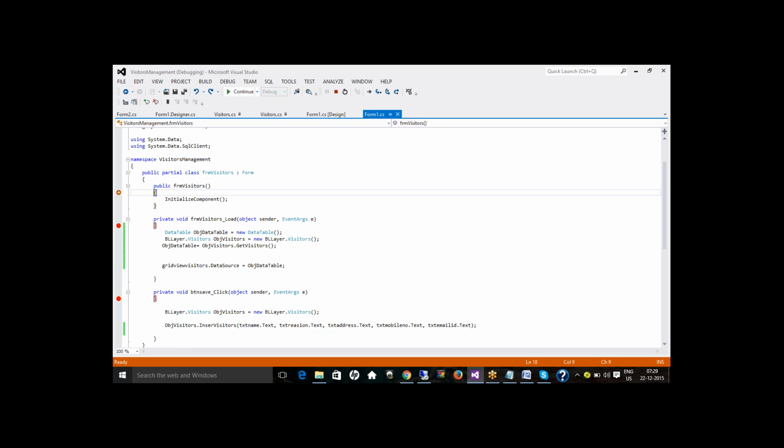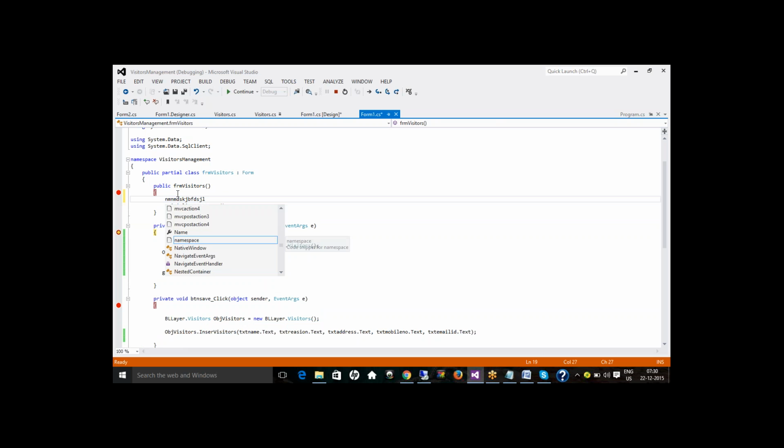See, whenever you create an object of that class, the constructor will execute, right? So this is the class, this is the constructor. So the constructor will execute first, right? Okay. And then this InitializeComponent I will tell you later, now you will get confused. Then it will come to the form load. This is the execution process for Windows Forms. First it will execute the constructor. If you want to execute some code first, you can write it here and it will execute first.